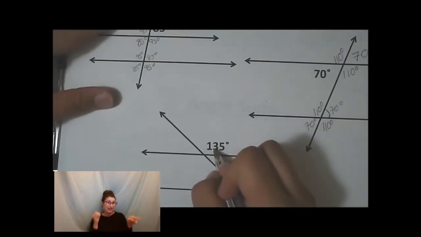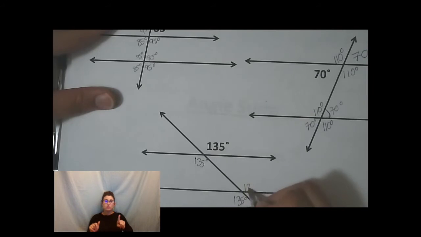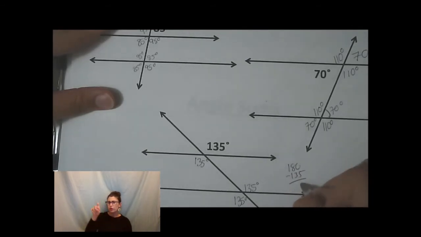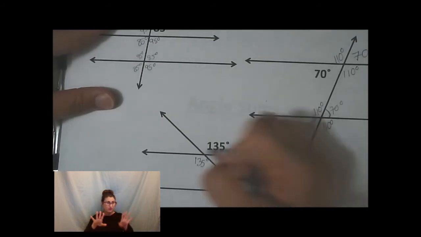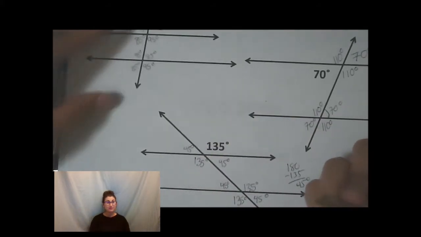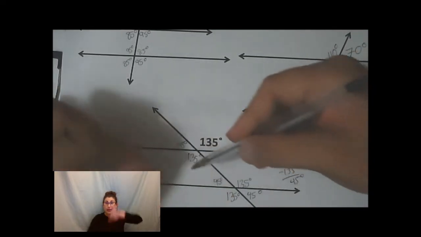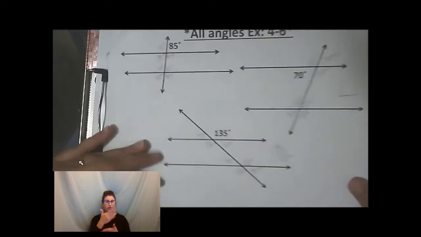All right, here, if this is 135, this is 135 degrees. Down here, this should be 135 degrees, and this should be 135 degrees. So if I do 180 minus 135, I should get 45 degrees. So that means the other one is 45 degrees, 45 degrees, 45 degrees, 45 degrees. Remember, corresponding angles is the one that allows me to say whatever's up here is down here if they're in the same position. And that's going to help me a lot for the next part of this lesson.